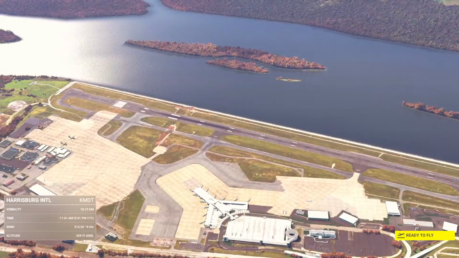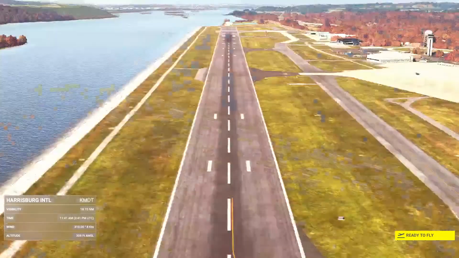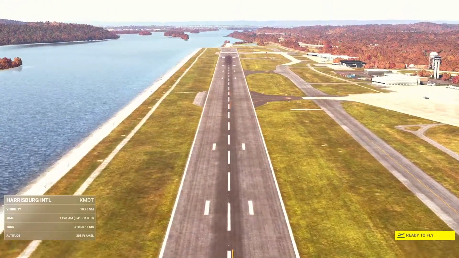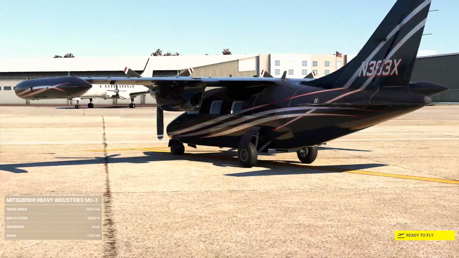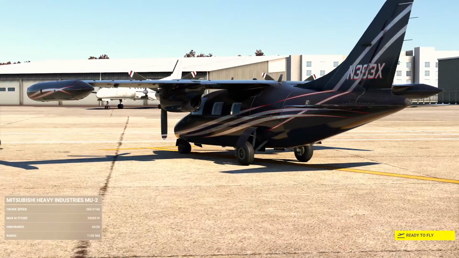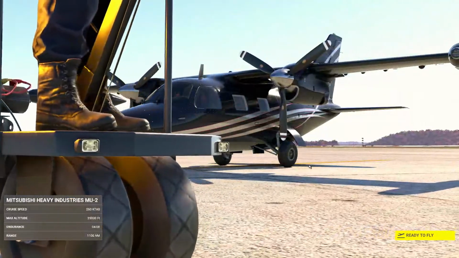The closest thing I can get is a Metroliner. They share the same engine, so we'll use the numbers from the Metroliner. Should work out okay.